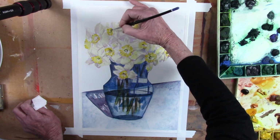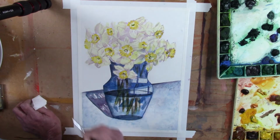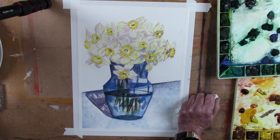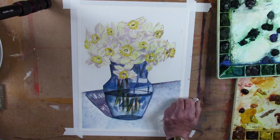I'm painting this in like the crevice, so it's also indicating where the flowers are, the direction that they're pointing in. So that gives a sense there. Now the stamens themselves are yellow, but since they have a little bit of a shape to them, I'm going to see if I can carefully.